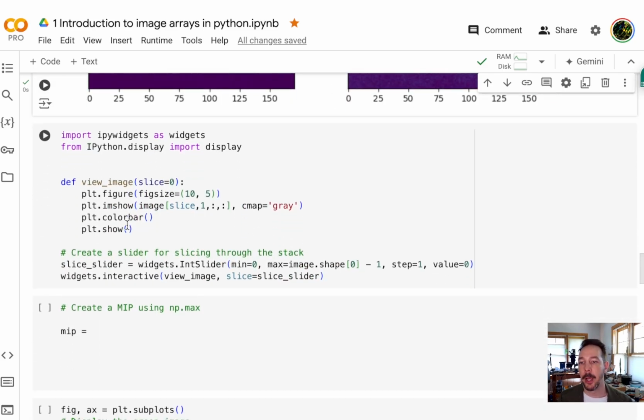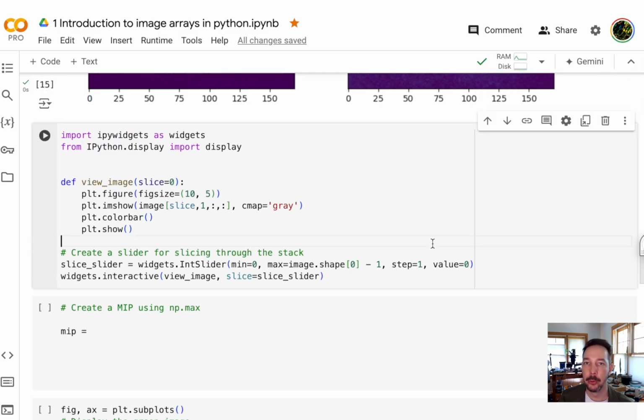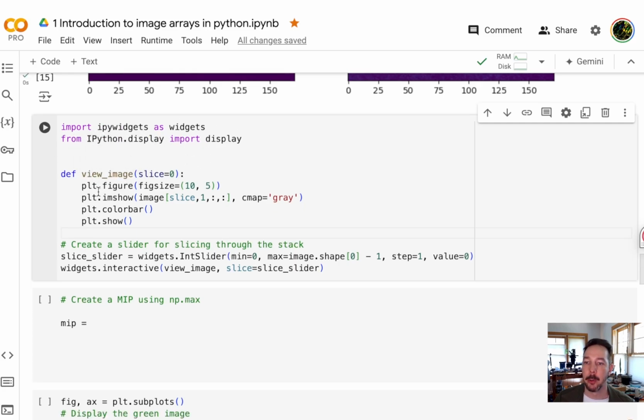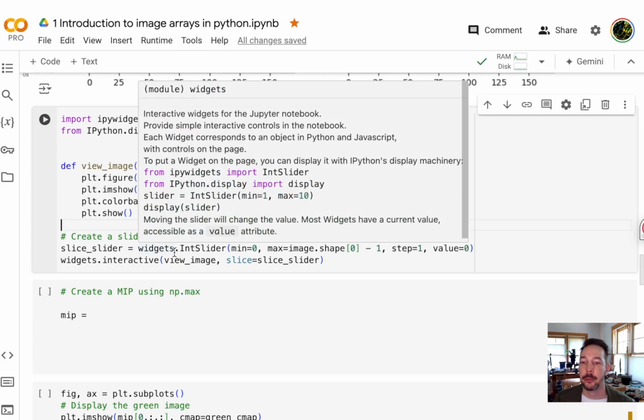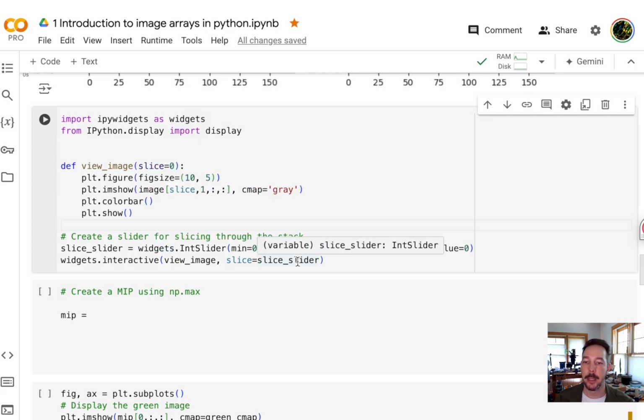I don't think necessarily Python is the best tool for exploring data in a live way, but when we're working in Google Colab or in some of these Jupyter notebooks, you can kind of create an interactive workbook. And the way we do that is by using these IPy widgets. And so this is just an example here where we can take our image and we're using the Z slice as something that we want to interact with. And so essentially we're saying that for our image slicer, we can use the sliding tool to change the Z position.